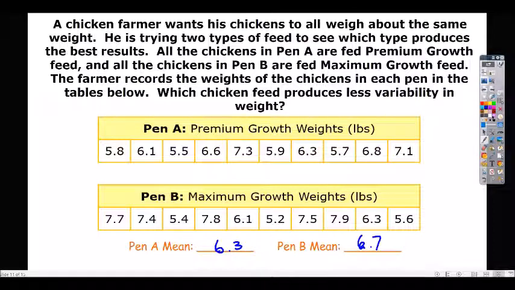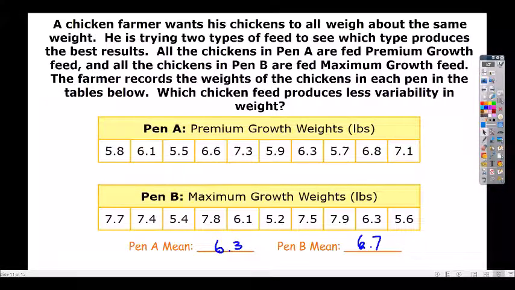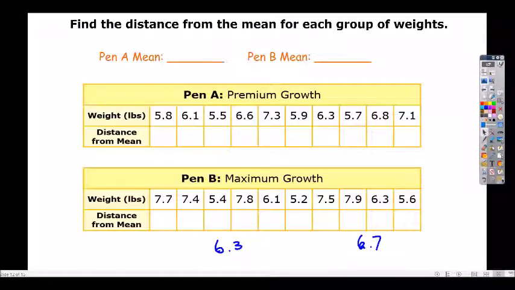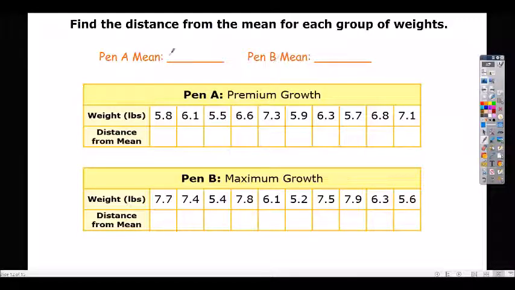Now, that was all for step one, and I know that was a lot to put into your calculator, but we're going to have to do almost the same thing again for step two. What we're going to do is take these means and subtract them from each of these. So again, here's step two. We're going to make little tables below this, and I'm going to write my mean in each of these boxes up here just to help me remember.